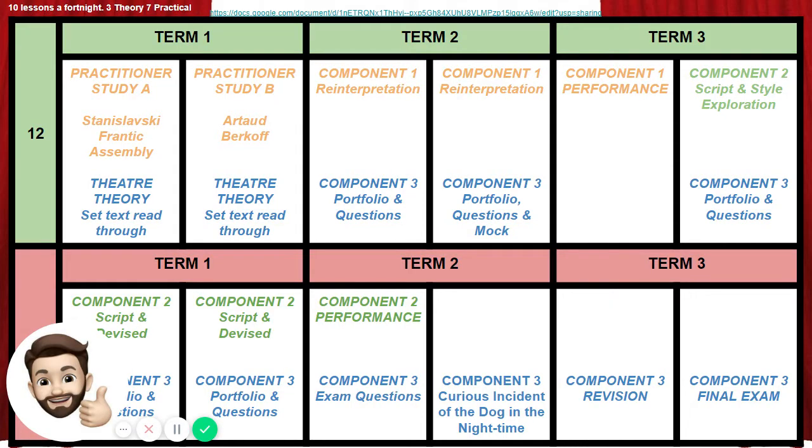Here is roughly how the 2 years will pan out. As you can see, we sort of overlap a couple of different components at once, getting you ready for the written exams and the practical. Our aim is to get Component 1 completed in Year 12, and then you complete the other 2 components in Year 13.